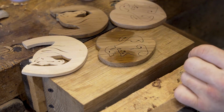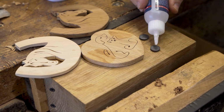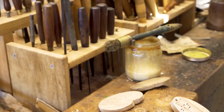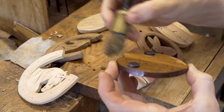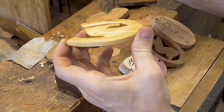We do the same on other projects where we're just shaping them slightly to give them a better finish. We add our fridge magnets to the back of our fridge magnet projects, again using our Starbond super glue and the accelerant. And then it's 3 coats of shellac sanding sealer, rubbing it down in between each coat, and then a final coat of linseed oil mixed with beeswax.